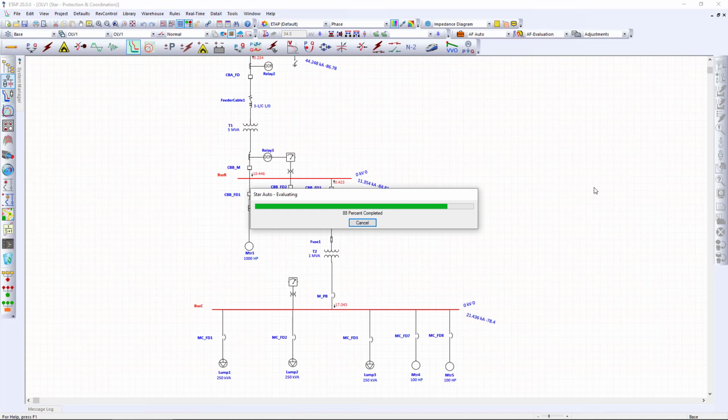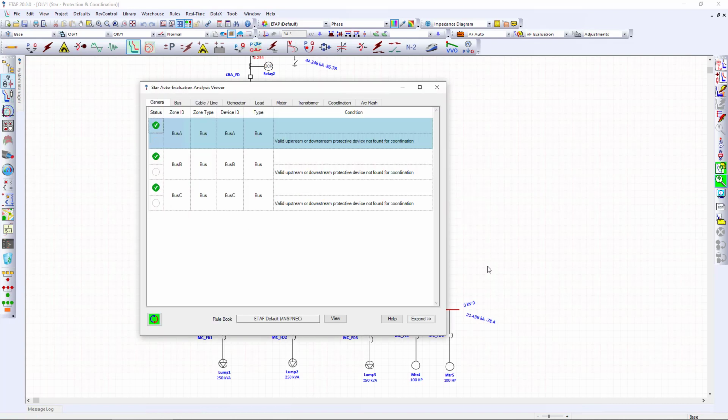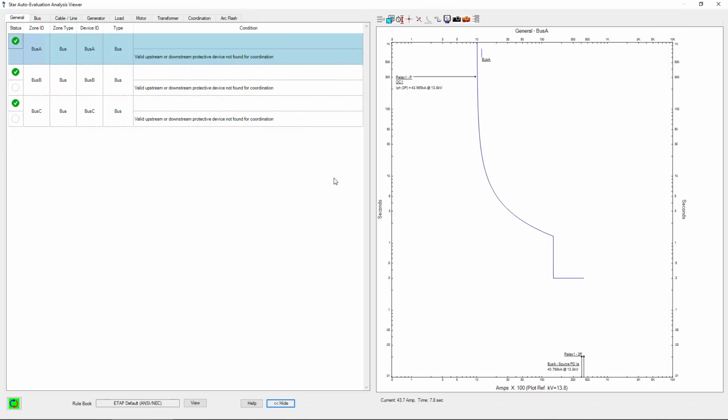As the simulation runs fairly quickly, we get our Star Auto Evaluation Analysis Viewer, which contains a grid for the results and also a TCC view, which is a temporary view where we can make adjustments and settings to the particular protective devices. In this case, we have several tabs: general, bus, cable, generator, load, motor.